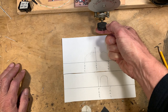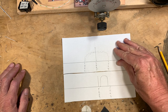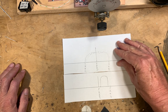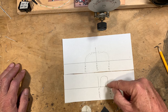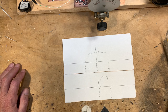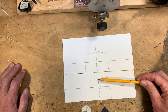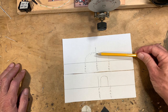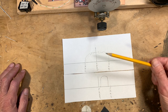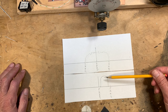When I turn my tuning dial, as you see me doing in the other video, in essence what I'm doing is moving this thing up and down relative to the BFO and relative to the crystal passband. When I have it all lined up at zero beat, the 3885 signal is being transformed, mixed down to 5239, and there's zero beat. We hear the zero beat, and then the audio sounds good — it's not sounding like Donald Duck chatter, it's sounding like human voice.